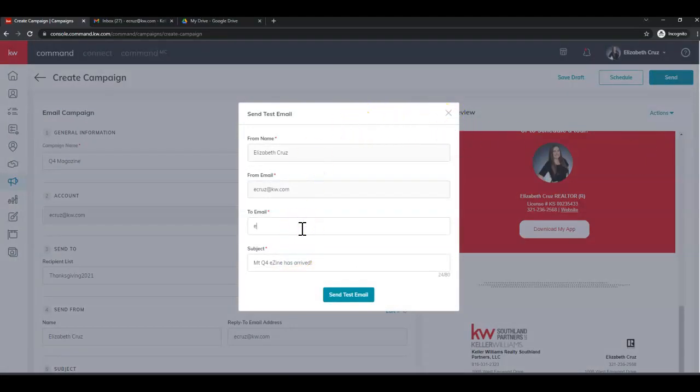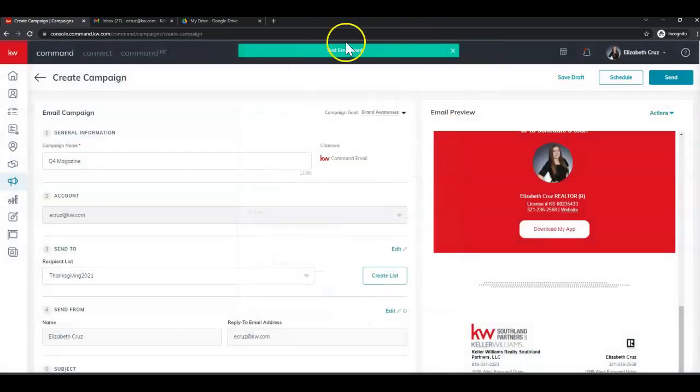You always want to send a test email so that you can see how it will actually look inside of an email inbox. And click Send Test Email. You will want to see that green banner to confirm that it's sent.